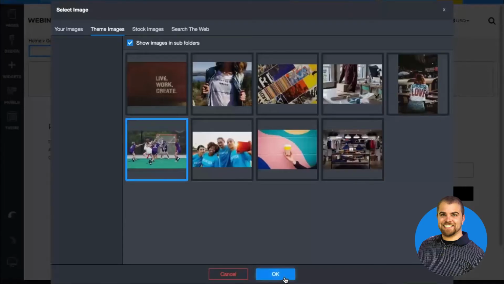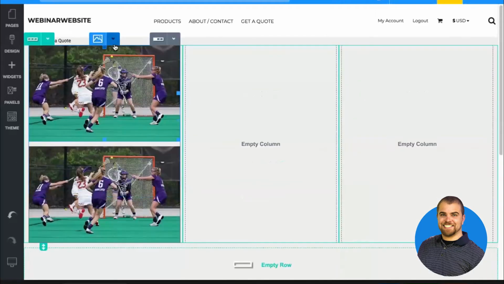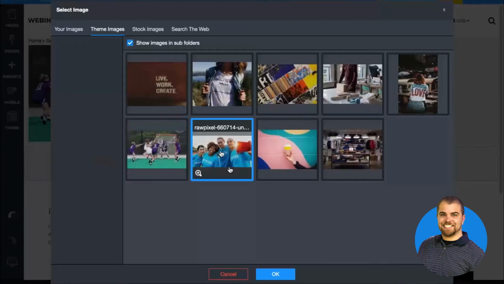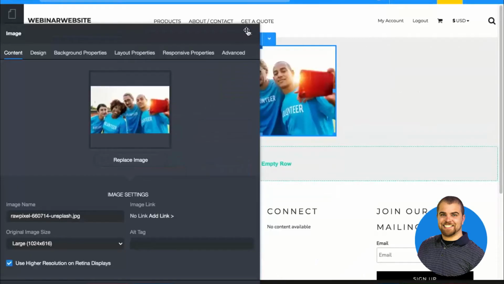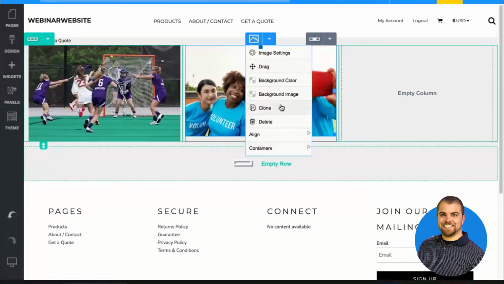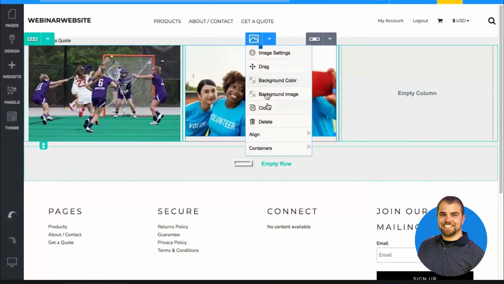So choose my image again. And let's go ahead and add 3 images. And I'll just make it easy to visualize. Now, something else that I'm doing that is very important to realize, you can clone rows, you can clone widgets. So if you get one widget formatted the way you want, clone it.